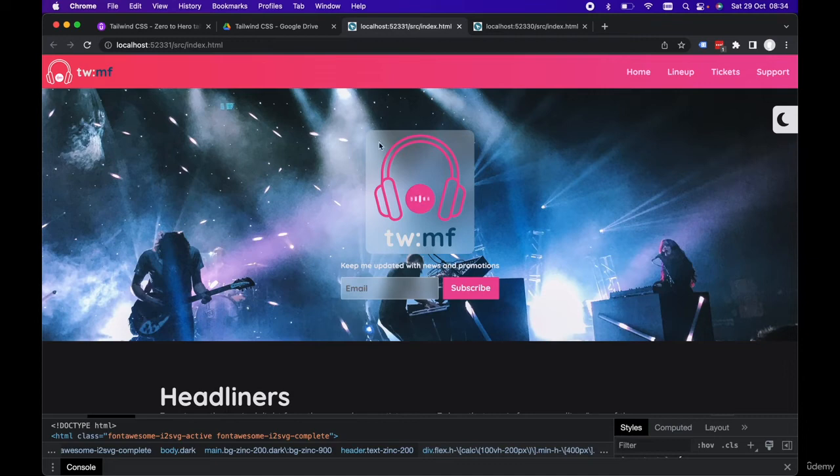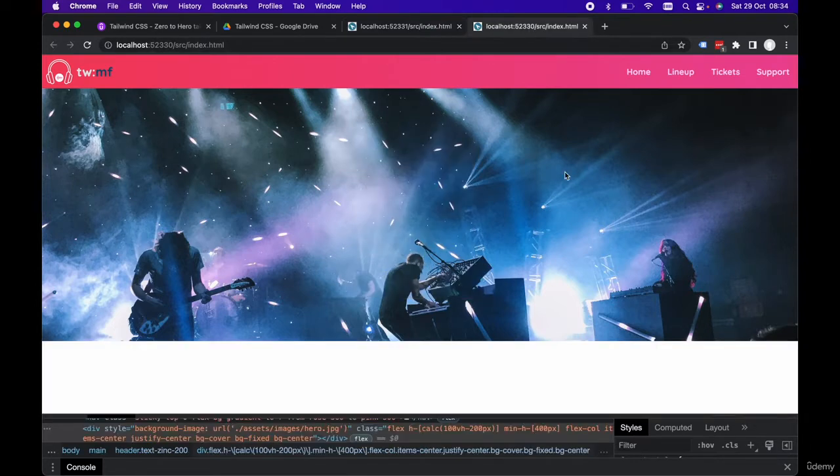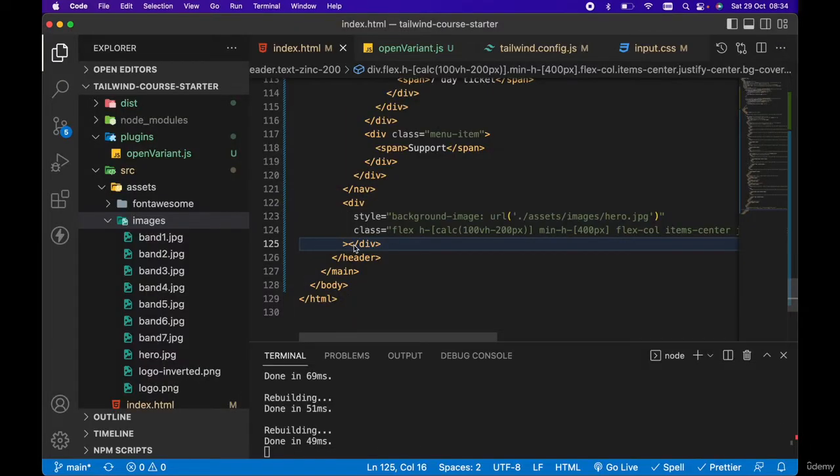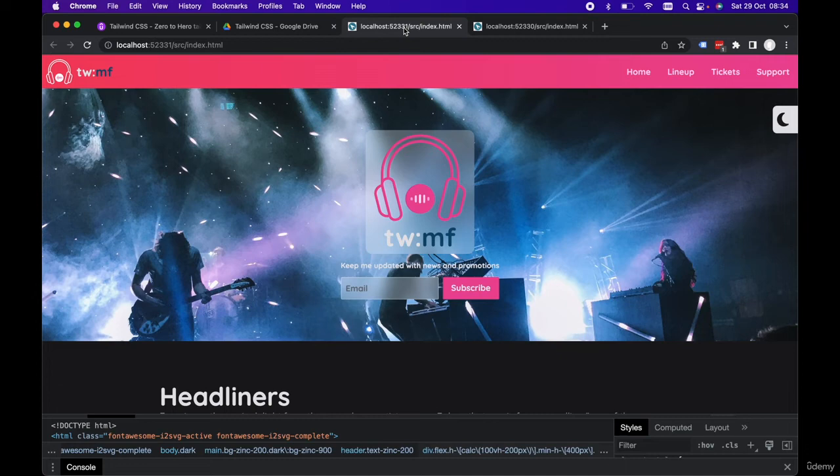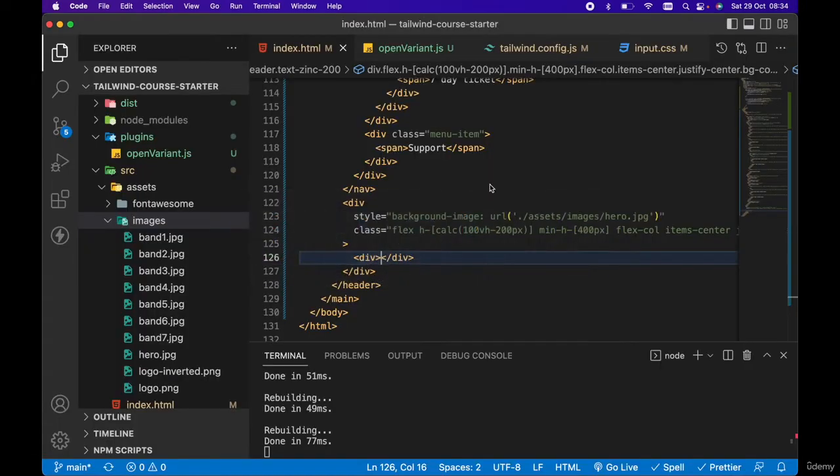In this lecture, we're going to add the content for our hero, starting with our large pink icon. So if we go back to our code then, within our div for our hero, we want to add another div, and it's this div that's going to be responsible for rendering our icon, so this particular section here. So back in our code then, let's go ahead and add some class names first.